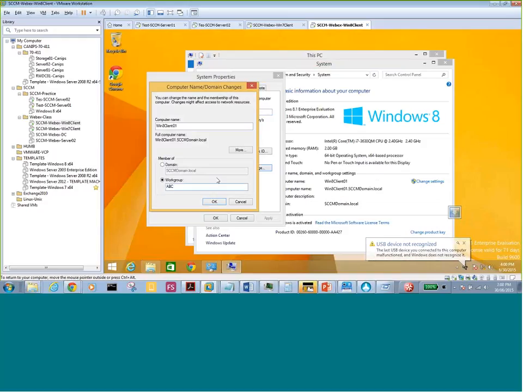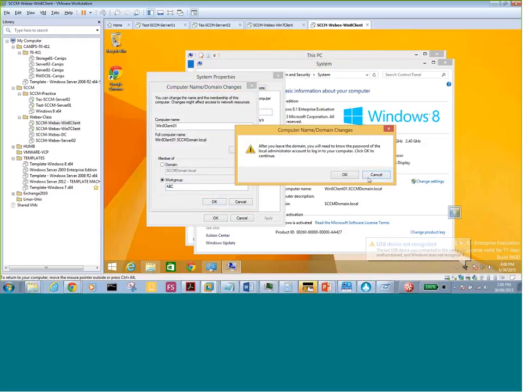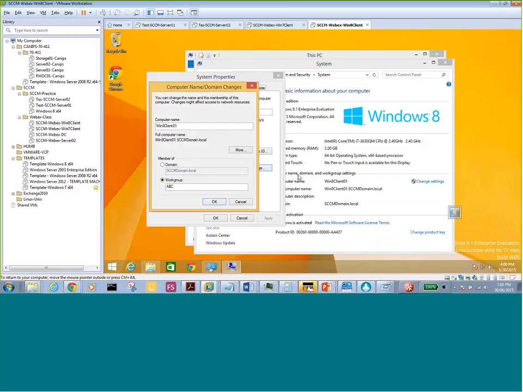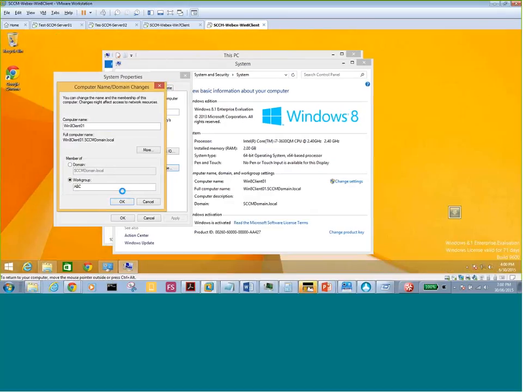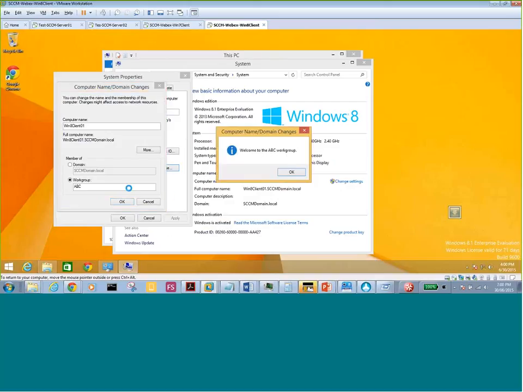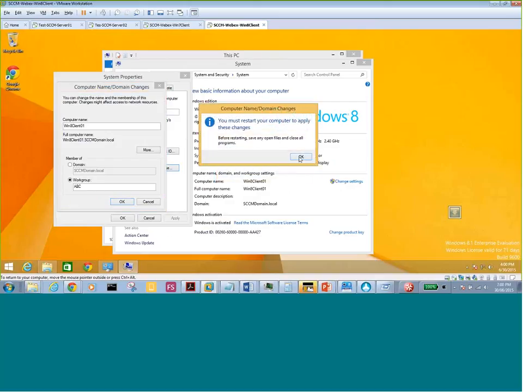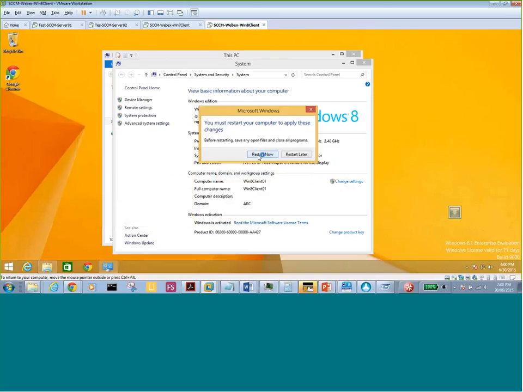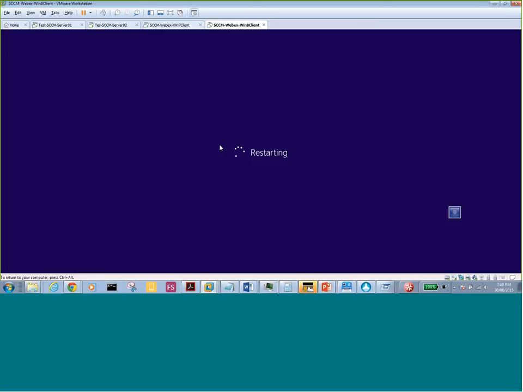So I'm just disjoining it from the domain on Windows 8. Press OK, and I'm gonna try to capture the image of this one. Okay, it's part of the work group, and it wants to restart. It's going to be a quick one. Then we go and I'll just mount.